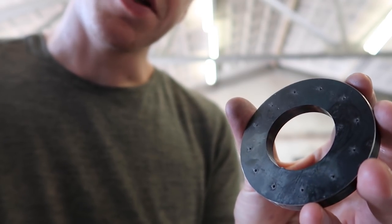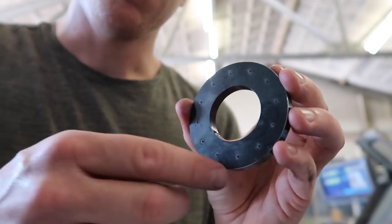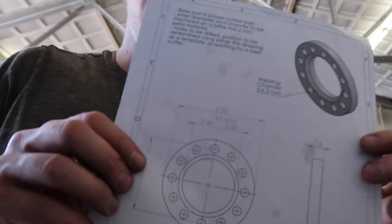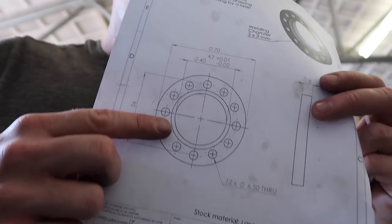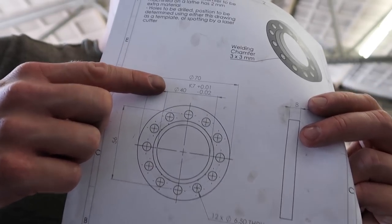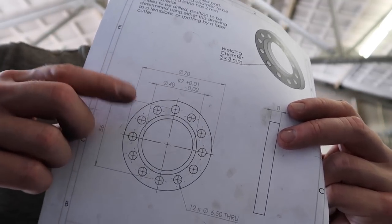At this point I'm going to make the barrel flanges. The stock material is laser-cut metal, 8mm thick. I deburred the edges on the outside, and we are going to use the lathe to cut the inner diameter to size and make a chamfer for welding it onto the tube. The inner diameter has to be a light press fit onto the tube. It says a fit here, but it's good to check the outside diameter of the tube and make sure it's a few hundredths of a millimeter under size compared to the tube.